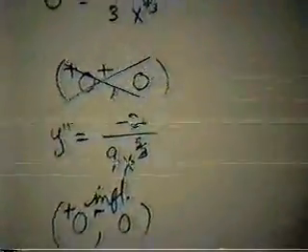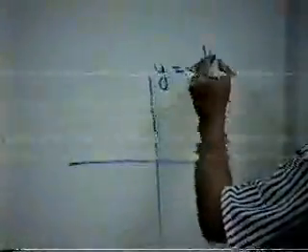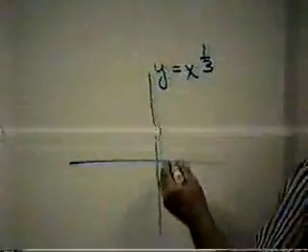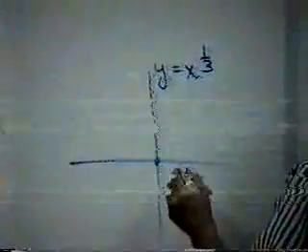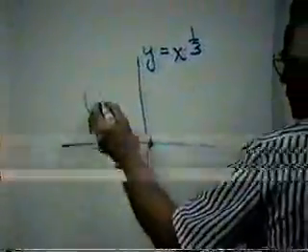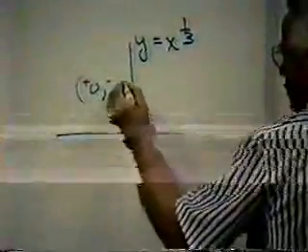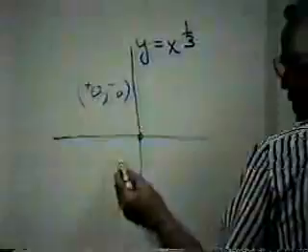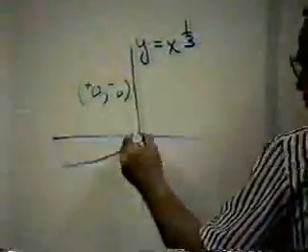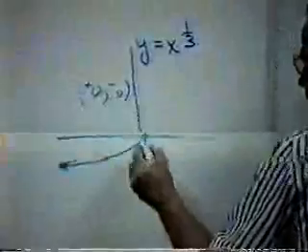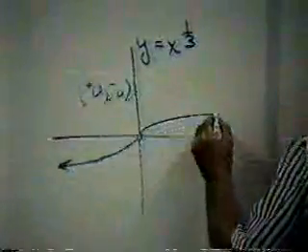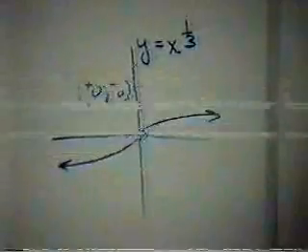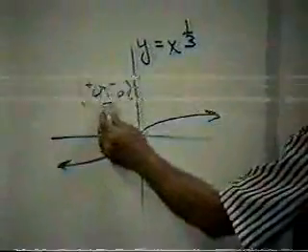Let's look at what that means graphically. Again, the curve is y equals x to the 1/3, and we're checking 0, 0. The second derivative was positive on this side and negative on this side. So on this side of 0, it's positive, that's concave upward. And on this side, it's concave downward. So that's one way of using the concavity of the second derivative.